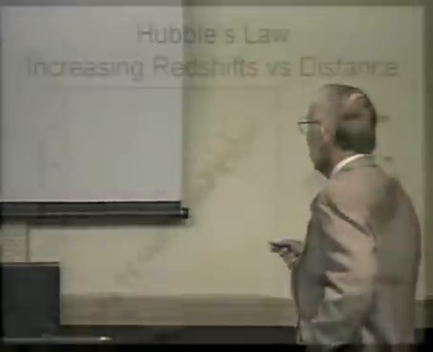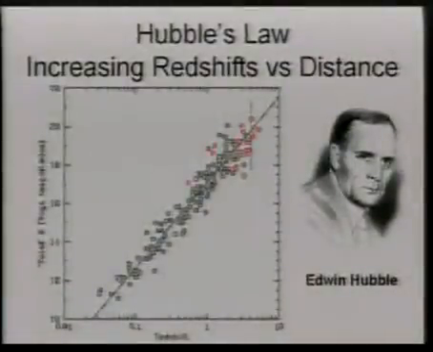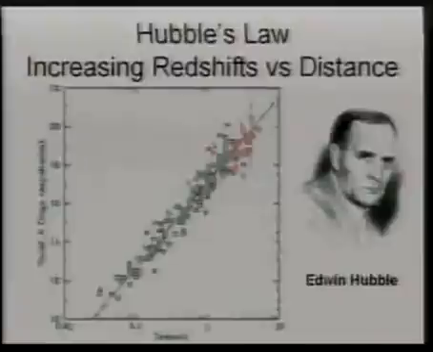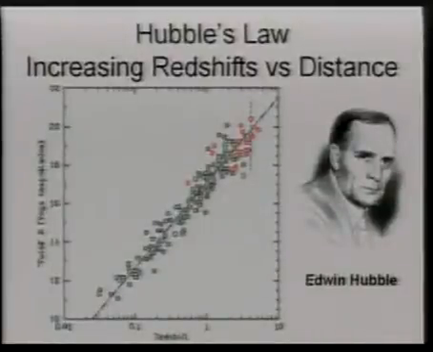So Hubble was the one who first measured the redshift versus the brightness of stars, which is one measure of distance. And he found that there was a linear relationship. Hubble never believed that it was due to Doppler shifts. He was the discoverer of it. He believed that the Doppler shifts were responsible for the scattering of the data up and down, but not the main effect. We agree with that.